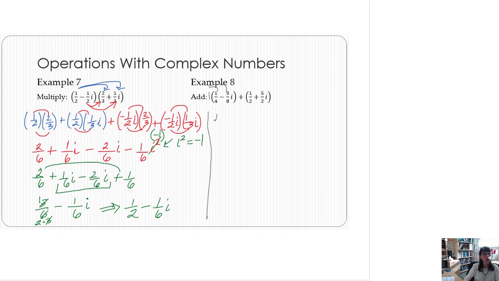So we would simply copy 1/4 minus 3/8i. Next, we have a positive or plus sign. That indicates +1. So 1 will be distributed to each term in the quantity so that we can release the parentheses. Again, 1 times whatever terms are in there is not going to change the value. So it will remain +1/2 and then +5/2i.